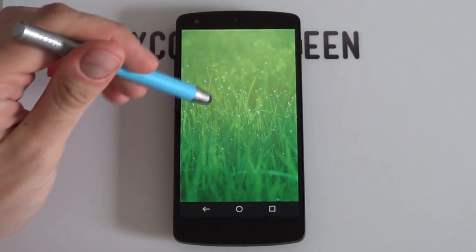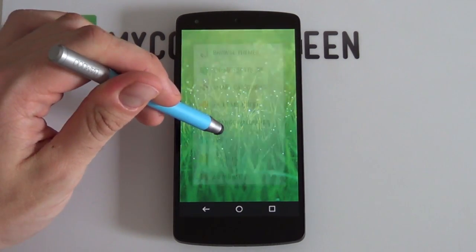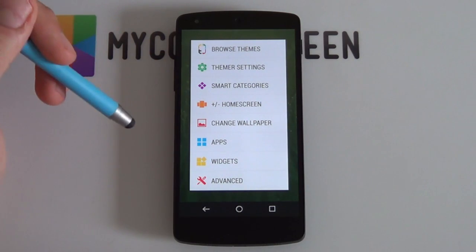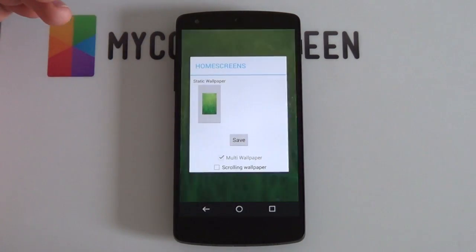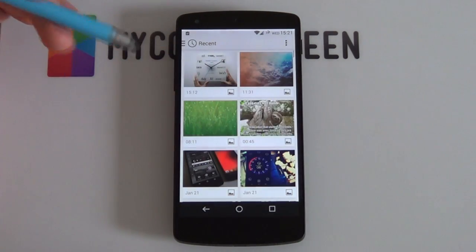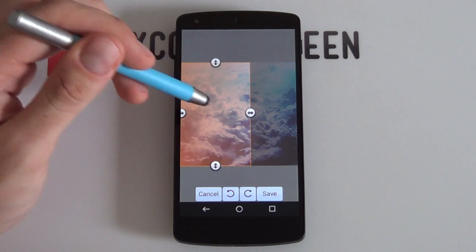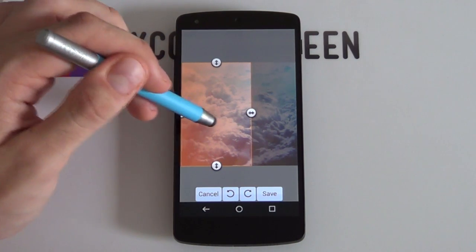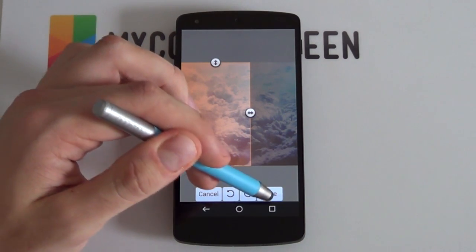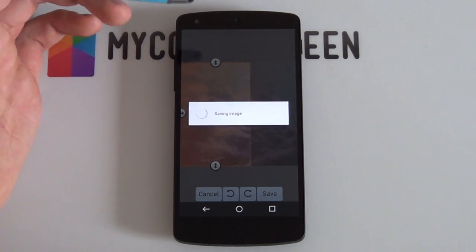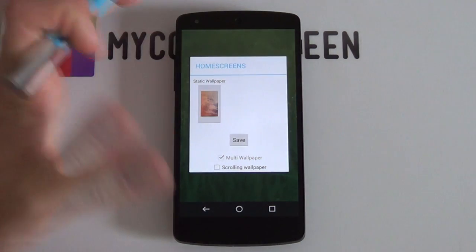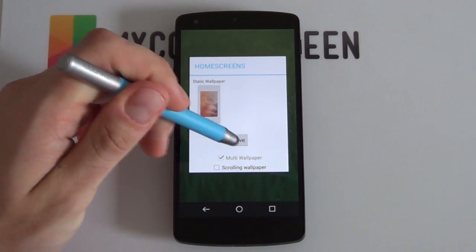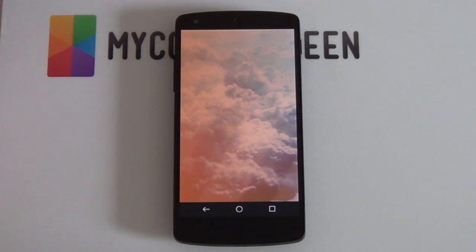Now once that's been set up, you want to be changing this wallpaper or whatever wallpaper you have. So you're just going to hold down on your home screen, change wallpaper, select that icon. Now you want to jump to where the cloud wallpaper has been placed. I'm just going to move it slightly to the left so you get some of that orangeness in it, and then you want to select save. And now it's going to save your wallpaper, which is probably the easiest thing in the world. You just need to select save once again, and then bam, you have a completely brand new wallpaper ready for those widgets to be added.